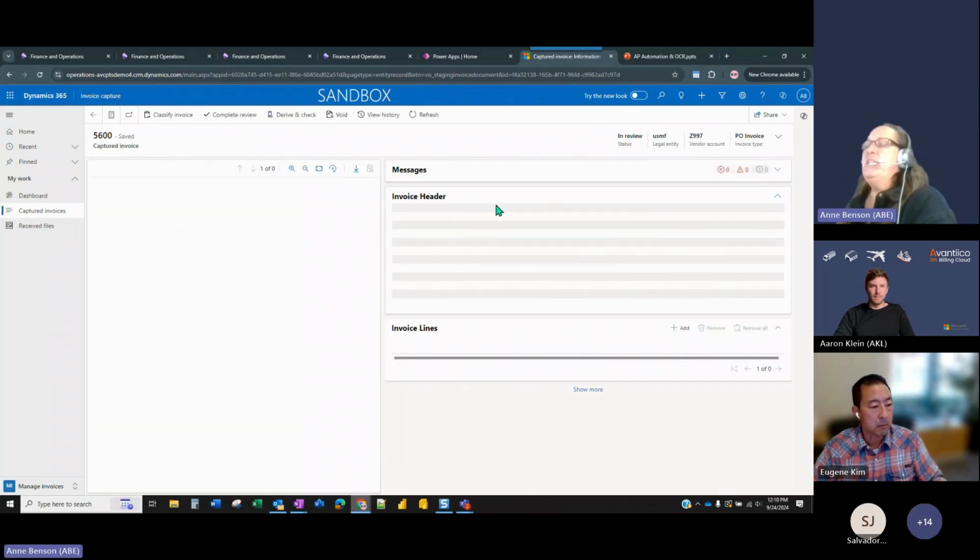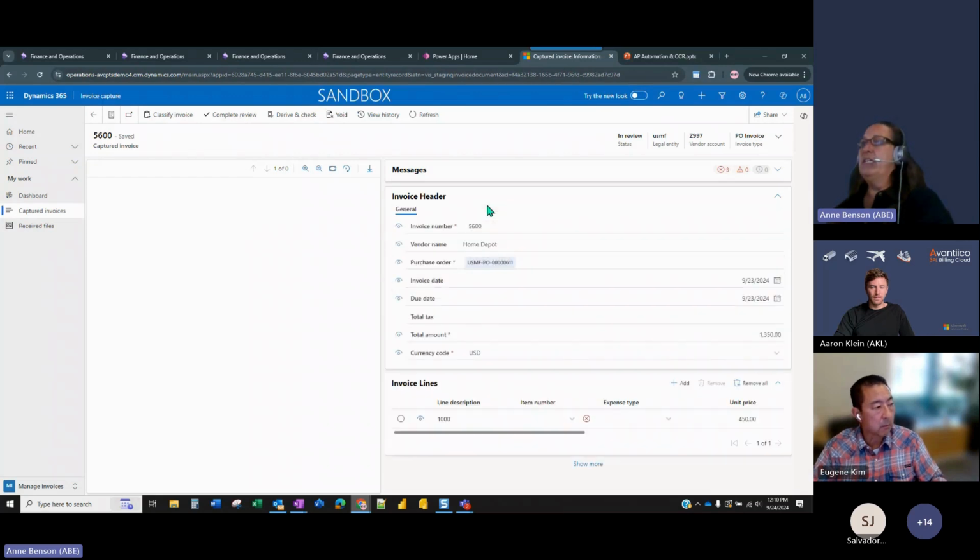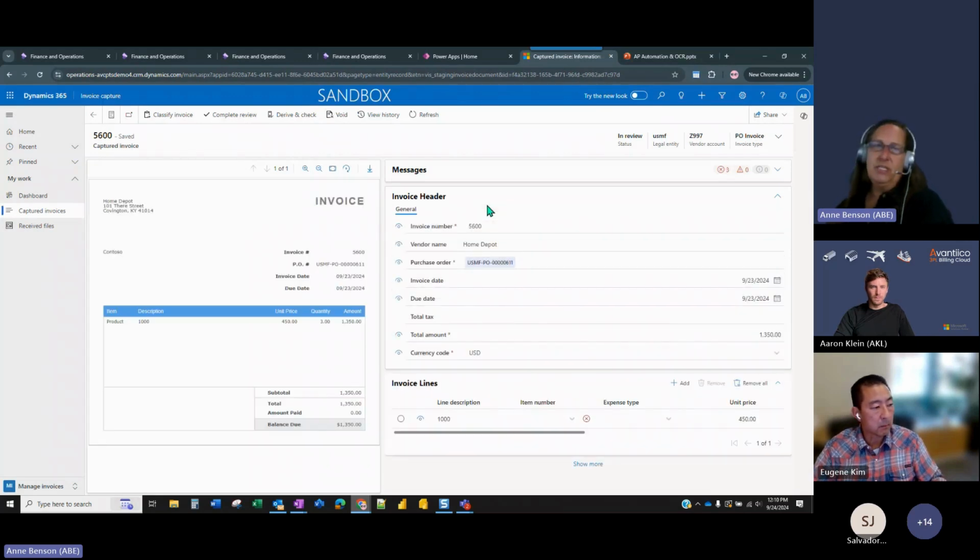There are 3 different invoice types that you can use to process through. One being the PO invoice, one being just the header, and the other one is they call it the cost invoice. The cost invoice is what will be transferred to the invoice journal, as opposed to pending invoices that relate to POs.